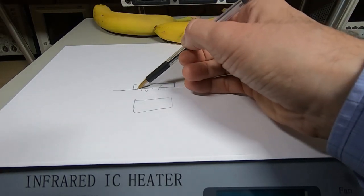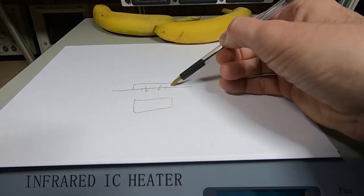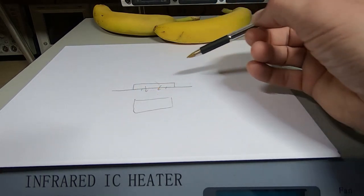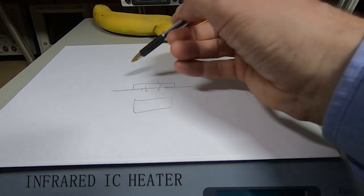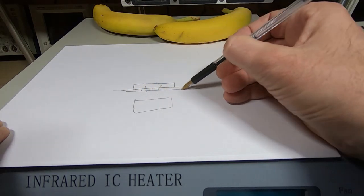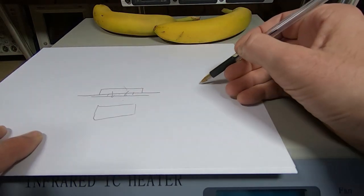On top of which, there's a lot of open space in this grill, so when it's in the heat mode, a lot of heat is escaping out through the back of the machine, which you don't want. So what I did is fit a baffle plate that is just sitting in front of this grill. If I draw it side on, you have the fan.